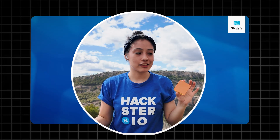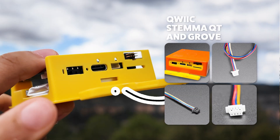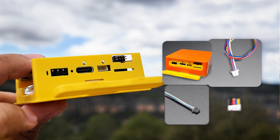Picture this: connecting the device to the internet, tracking data or transmitting information via Wi-Fi or Bluetooth. This opens up endless possibilities like connecting low-powered devices, with support from additional sensors and expansion options. And with just a quick QR code scan, you can access your device data from anywhere.